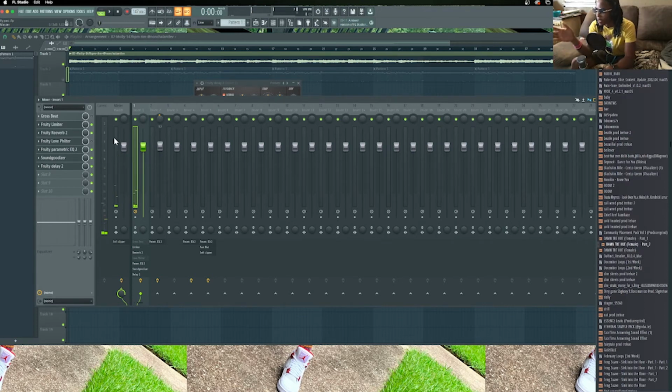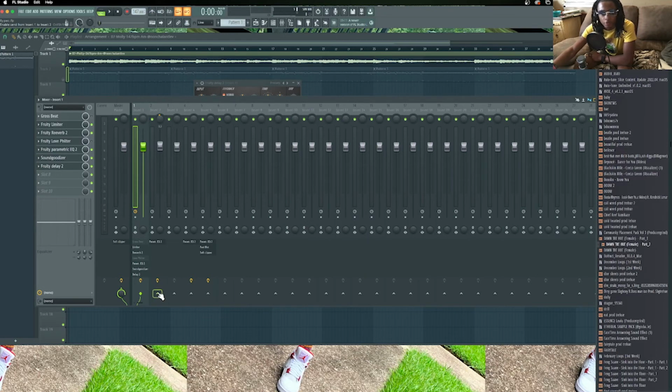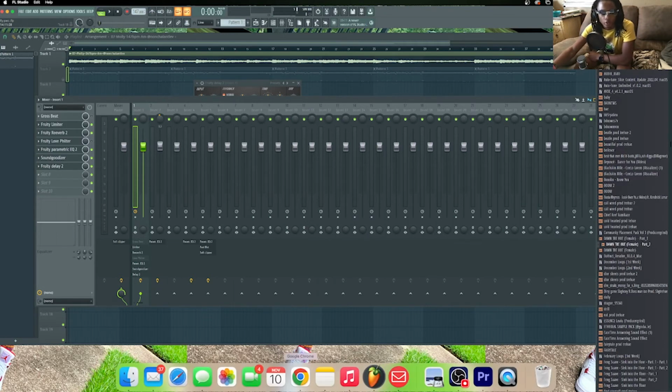You hear that delaying? That is what it does. Me personally, I only use delay on like my tags. Sometimes you can use it on hi-hats depending on the beat. Sometimes I also use it on open hats to give it more of a feel. You know, you can use it on whatever you want to, bro. It's your beat, like I always tell y'all. So just be creative, and also definitely keep delay on your list because it is very effective.